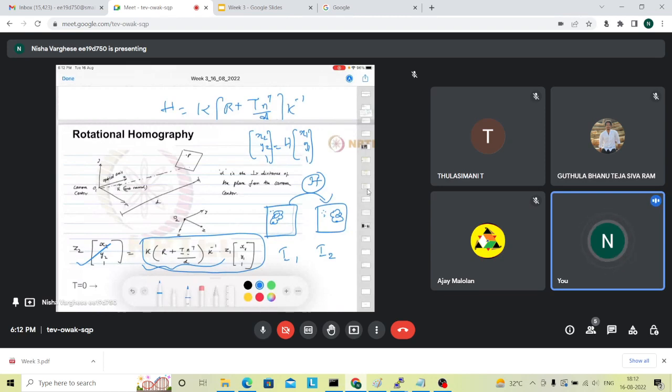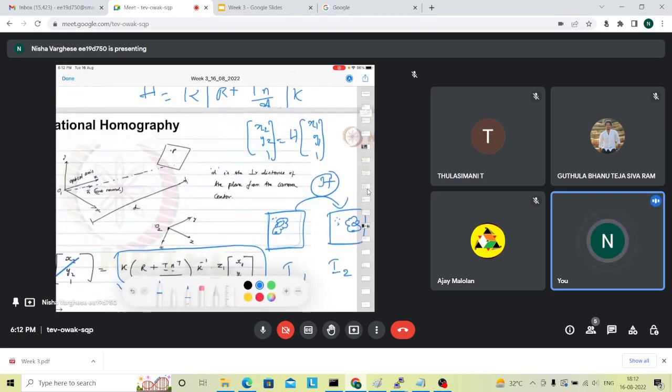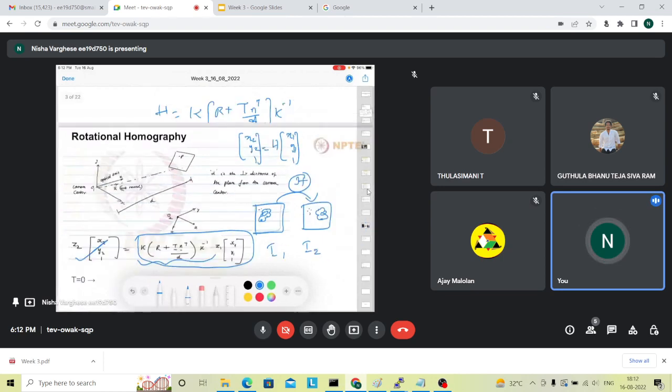So for this general homography equation, the condition is that the scene should be planar. Here we have one depth term D, and that should be the same for every point. So we have to consider a planar scene.